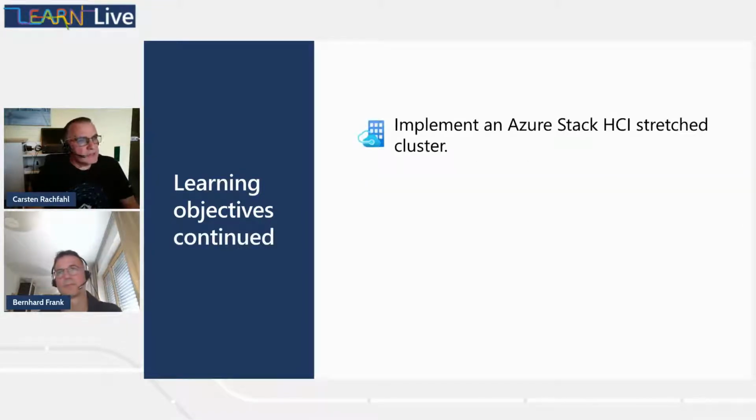And then we will talk about the implementation of a stretched Azure Stack HCI cluster. This is a great new feature that is only available in Azure Stack HCI, not in the Windows Server Hyper-V or Storage Spaces Direct cluster. I've done multiple of those, so it's fun to talk about that scenario because it's especially very popular in Germany.